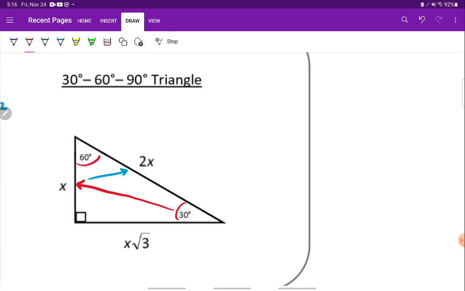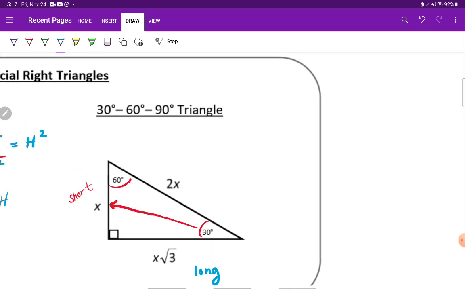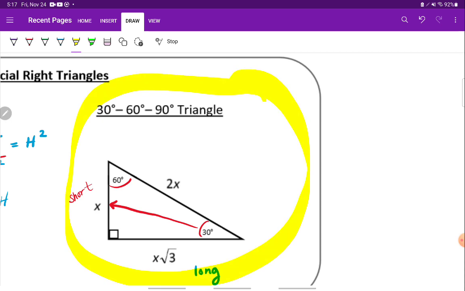That's how I think of it, and that's how I'm going to say it a ton of times throughout trig: this is the short side of our 30-60-90 triangle, and the hypotenuse is 2 times the short side. It's not easy to go from the hypotenuse to the long side, so I always come back to the short side, and then our long side is the square root of 3 times the short side. Again, we need to know this relationship. This is going to give us so much information and allow us to do so many problems in the future.